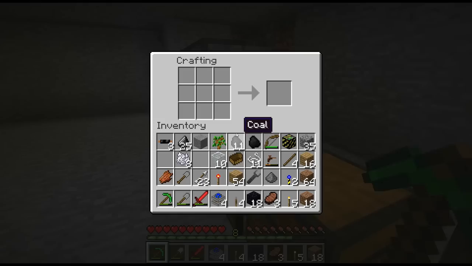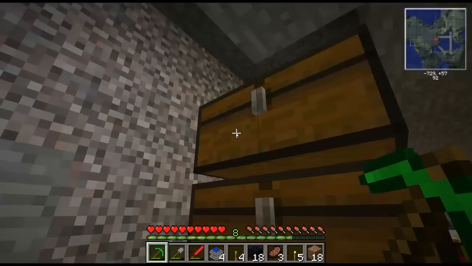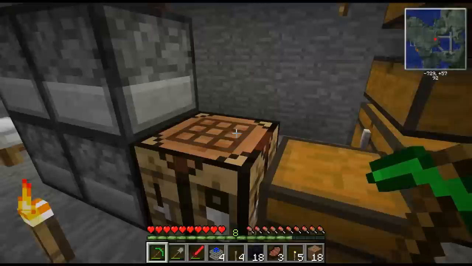I need flint. Where's the flint? Flint, flint, flint. Do I have any more flint? Oh, yeah, I have some on me. And steel. I need iron. Let's see if I can get it right on the first try here. Yes.